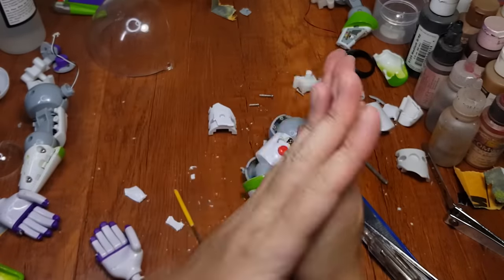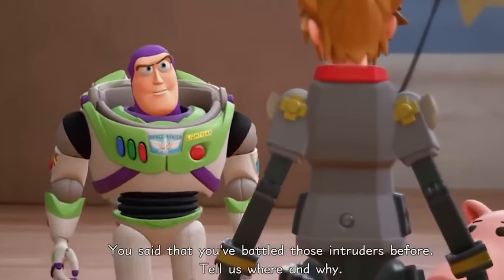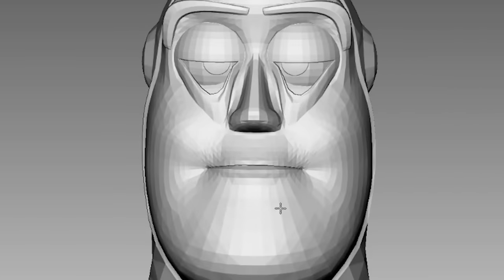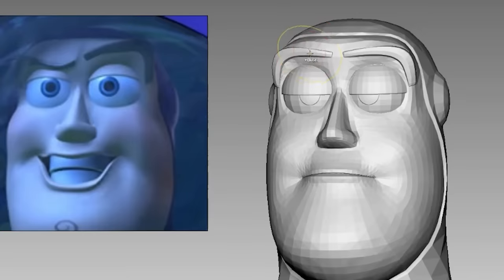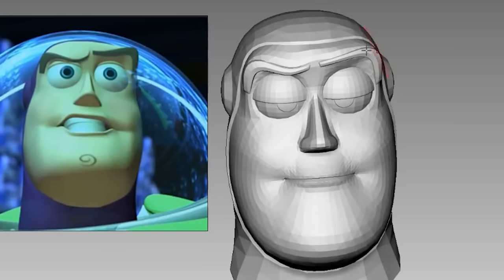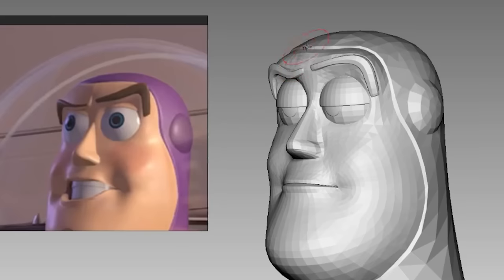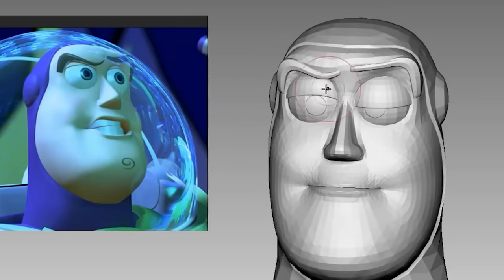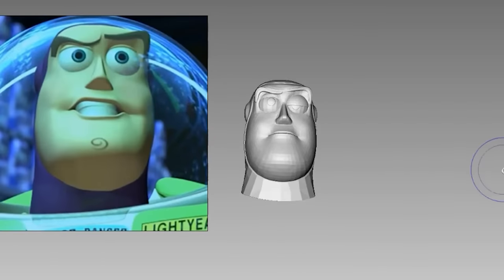Finally, we need a break from all this and start working on his head. Similar to Woody, we have amazing game data from Kingdom Hearts. Just remove his armor pieces and work on his face — he will be sleeping at first, and if you can't remove the eyelids, just push them into the eyeballs; nobody will know. What I want is his toy mode face from Toy Story 1 and 2. I've seen people selling a Buzz head which looks suspiciously similar to a free model, but they only move the eyebrows and forgot about the muscles around them — and it looks so strange. Don't buy it, because you can get it for free on DeviantArt.